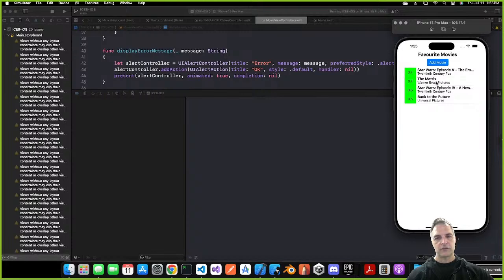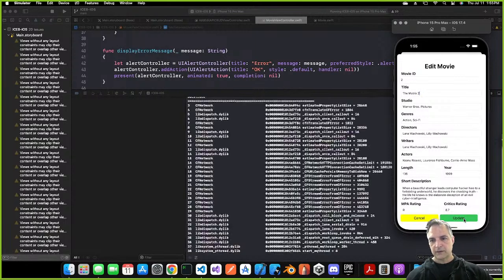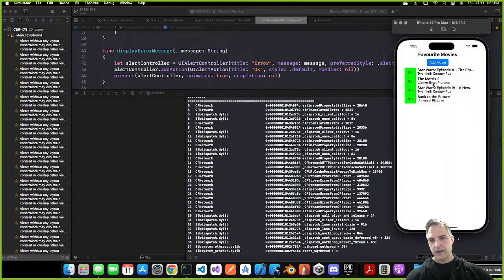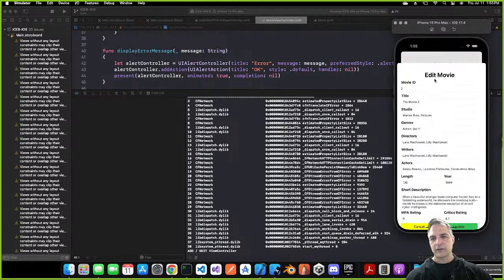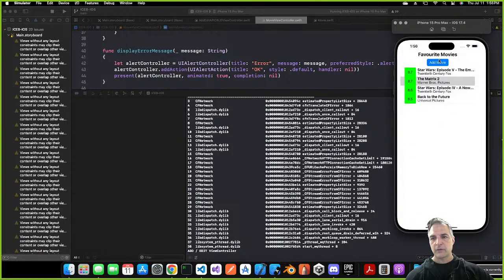Let's change this to Matrix 2. That was the original thing we wanted to do. So change this to Matrix 2 and then click update, and hey, look at that. Whew, all that work for that. Okay, that's pretty good. Let's add a new movie in there, right? So first of all, let's test to see that this is all good. Yeah, it looks like it's all good, right? We can cancel and we can add a new movie.